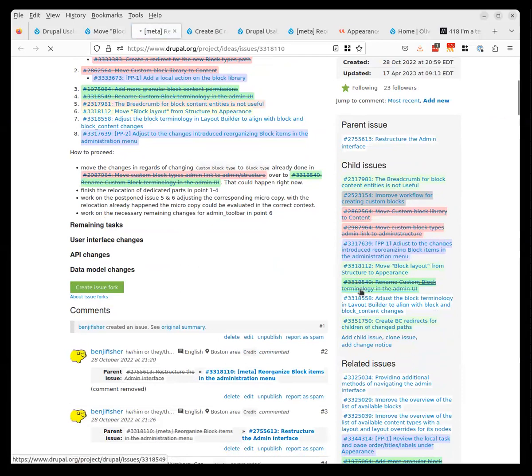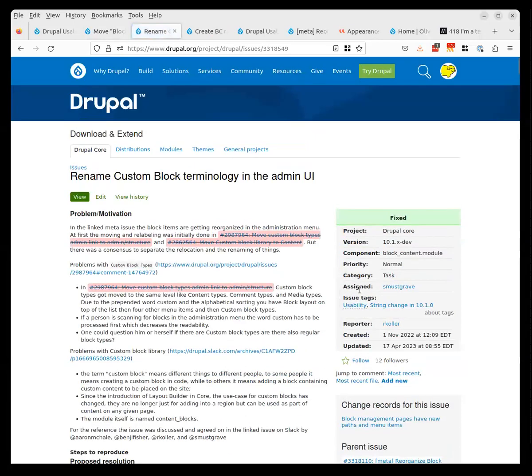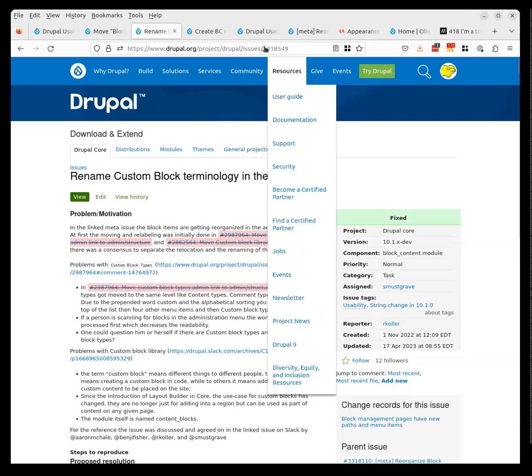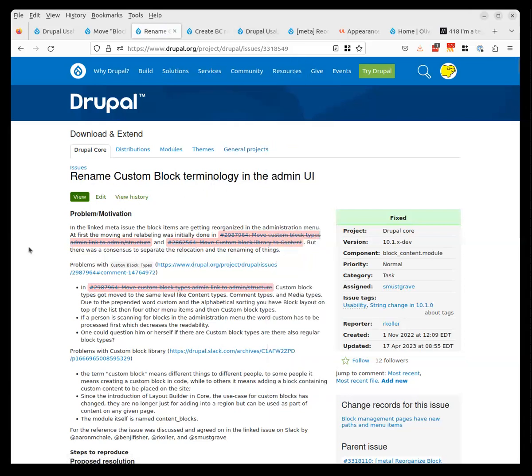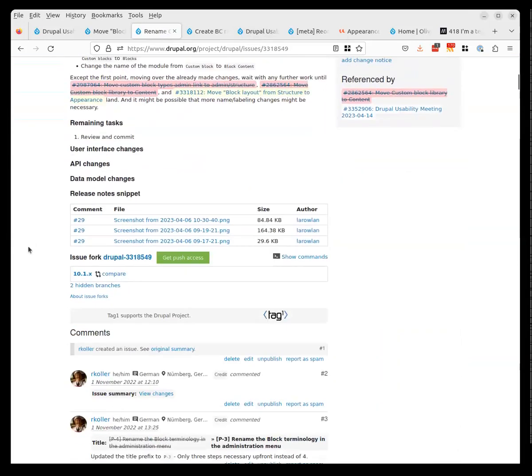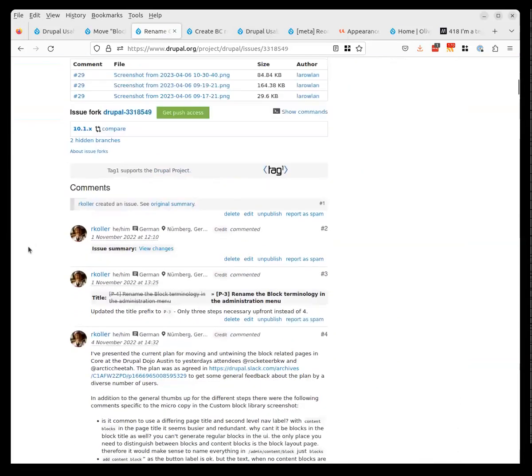But that's good because it helps to provide more clarity that these are content blocks, and that issue was a good milestone to land. Right, so this is the issue Aaron's talking about. Rename custom block terminology in the admin UI. It's 331-8549, part of the same meta issue.